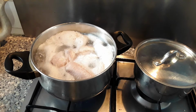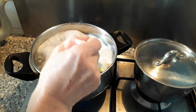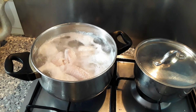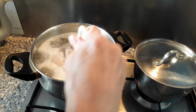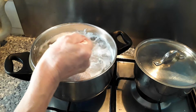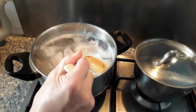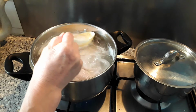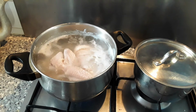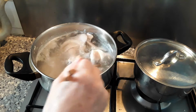It looks like boiling in the water, but there is a lot of dirt in the pot. So we have to take this off. All the meat you have like this, when you boil it, it comes out. Take off the top. Then we can put everything there.